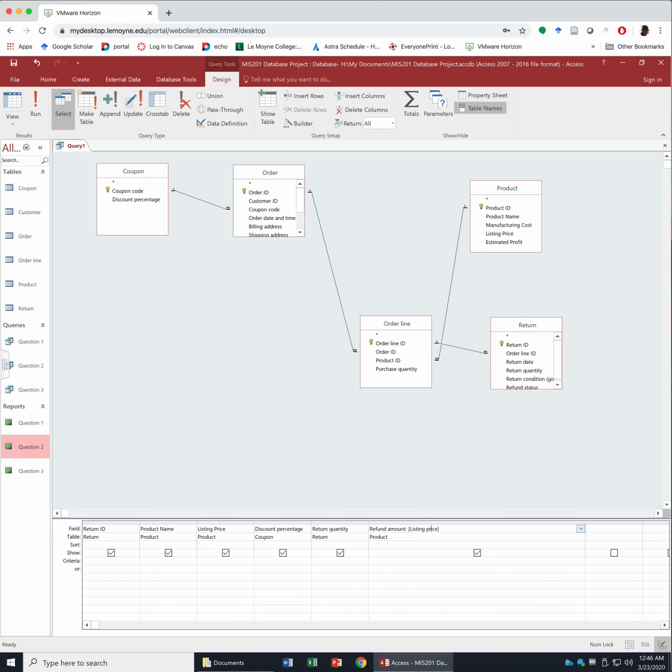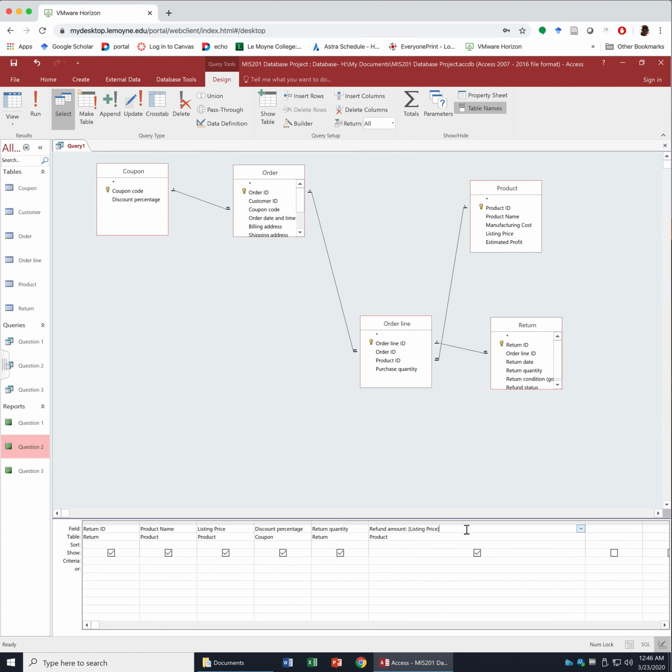If you remove the P and then click run, now you will see that the system asks you to enter a parameter, because it cannot identify which parameter you're referring to since you didn't type the attribute name correctly. So we can type the correct attribute name to avoid this type of error.